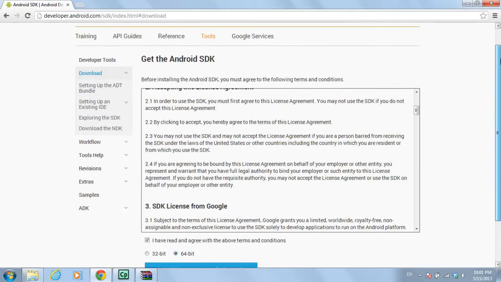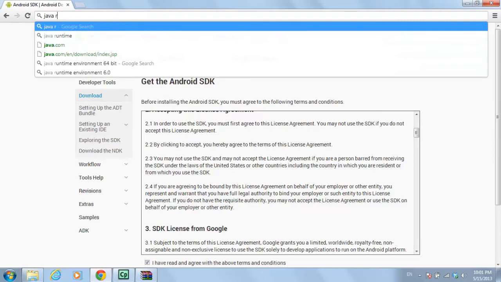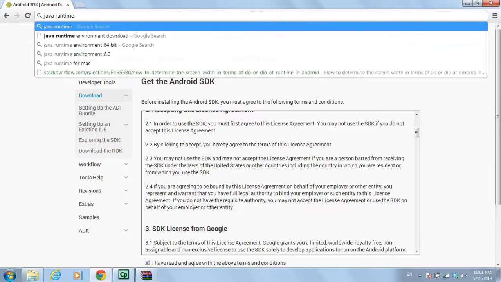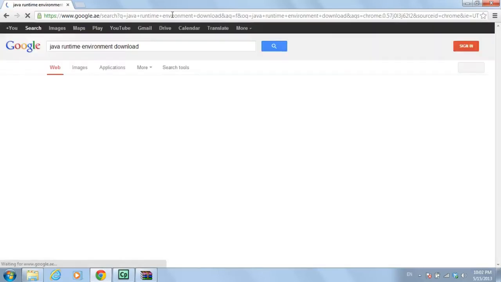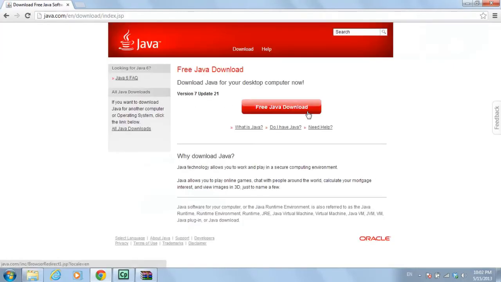ADT, or Android Development Tools, needs something called Java runtime environments, and I put a download at the end of it, and free Java download. I have this one, so I don't need to install it anymore.